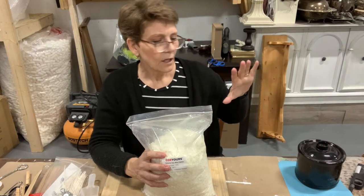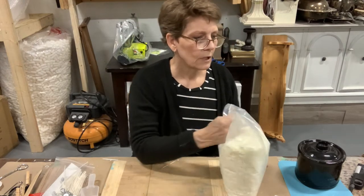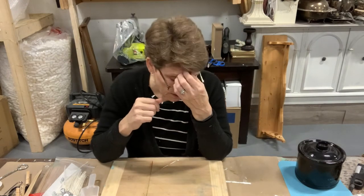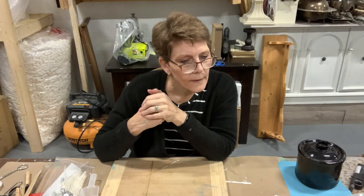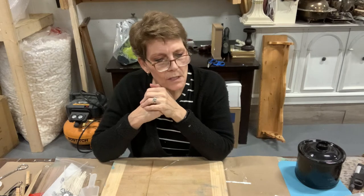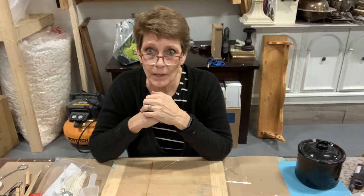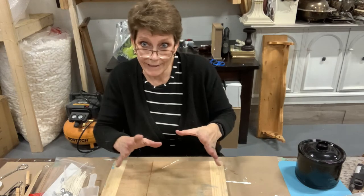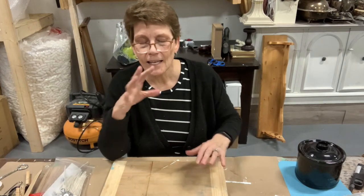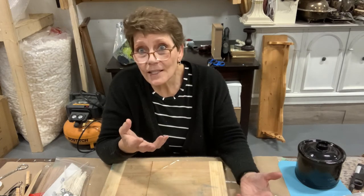Always, always just be safe — hot wax is really hot so you want to be careful. My natural soy wax flakes have a melt point of 48 degrees Celsius. I don't know exactly how hot my little crock pot gets — it's either on or off, not like my big one at home with a high and low setting. Maybe I need a more powerful one, but we'll see how it goes.